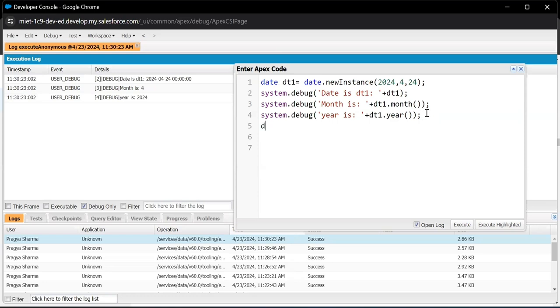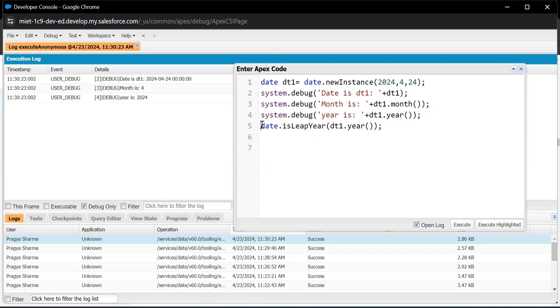Date dot is leap year, and it's going to take the year like dt1 dot year. The output is going to be of the type boolean. It's going to give you true or false.